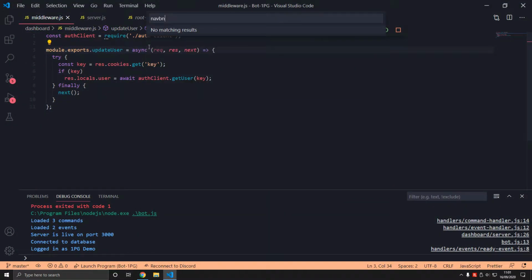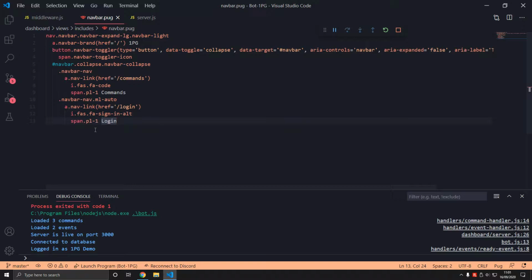We can go into Navbar. This is going to be a long video, by the way. So log in here. Now, I believe this is our first conditional that we're going to use. So, where it says login, I believe... okay, we can type if user. Now, the PUG syntax is if user. So, if there's a user, we obviously don't want to have this. So, we're going to refactor that else.